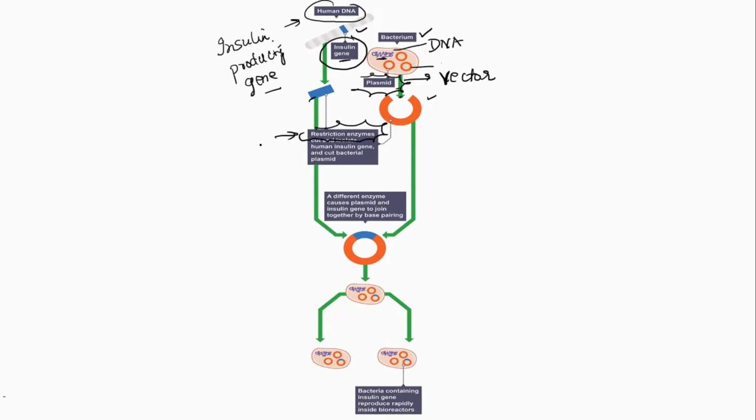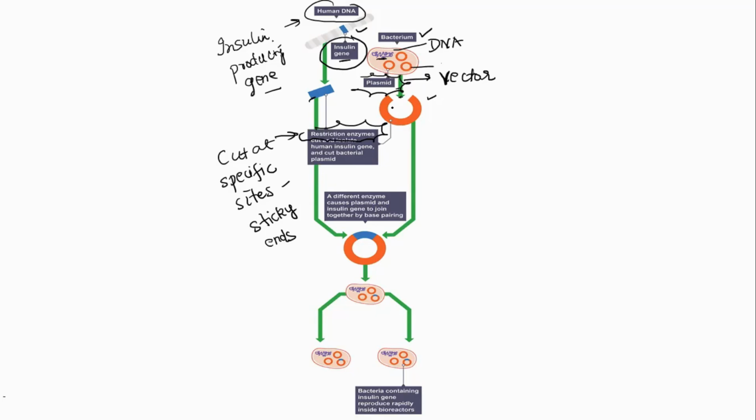Now see, restriction enzymes cut at specific sites. They cut at specific sites to generate sticky ends. Okay, they generate sticky ends. Sticky ends are the ends where the foreign DNA can stick and easily be sealed. That means they generate complementary sequences. So with the restriction enzymes, which are molecular scissors, you cut open the plasmid DNA.